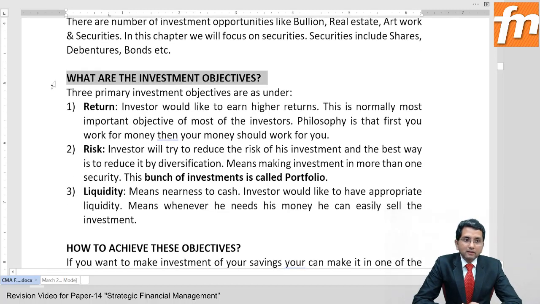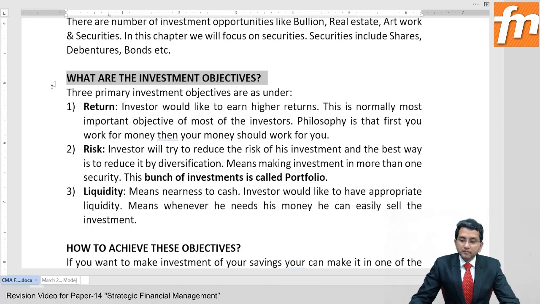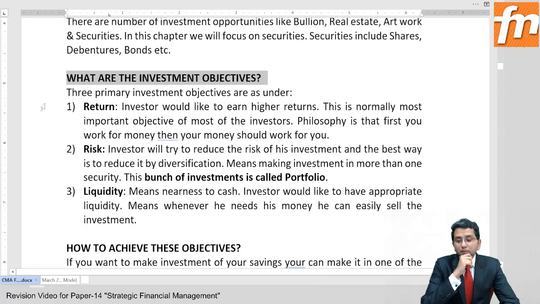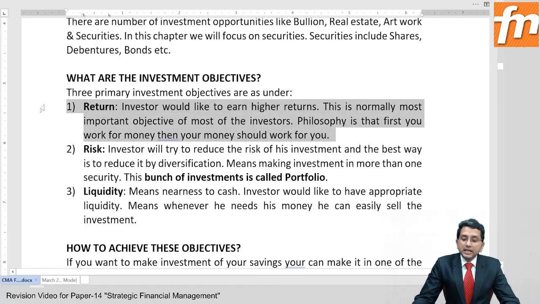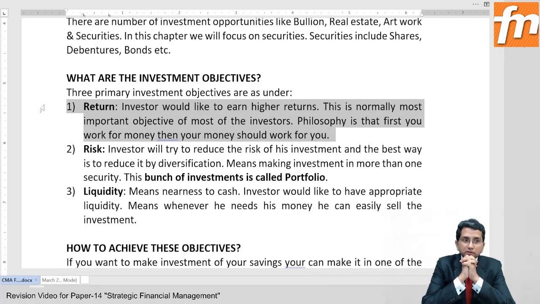And the next question is, okay, I have got various investment opportunities and I can invest some money in all of those securities. But there is one more question: what are my investment objectives? When I invest money, what do I actually want to achieve? See, the most important, most prominent objective of any investment is actually return. You invested 100 rupees, you want to make it double, say to 200 rupees in 5 to 10 years time period, or at least you want a return of 5 to 10% or 10 to 15% per annum. The whole purpose of this investment exercise is to earn return on your investment as high as possible.